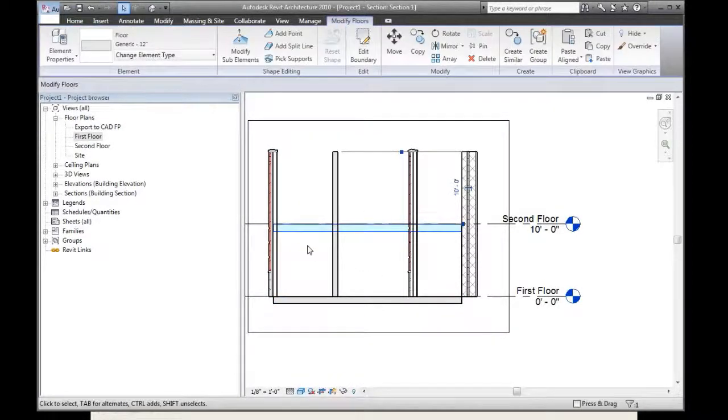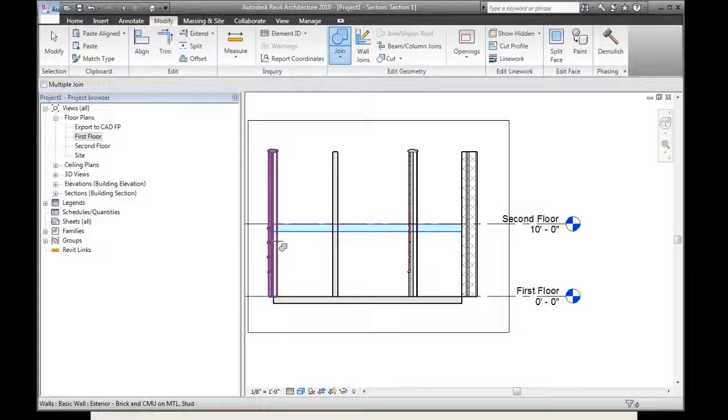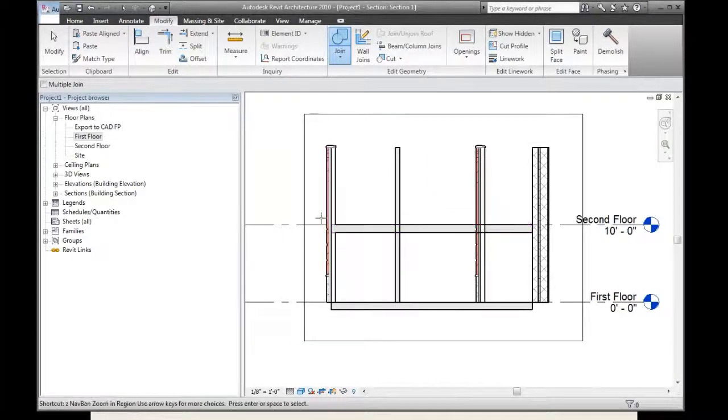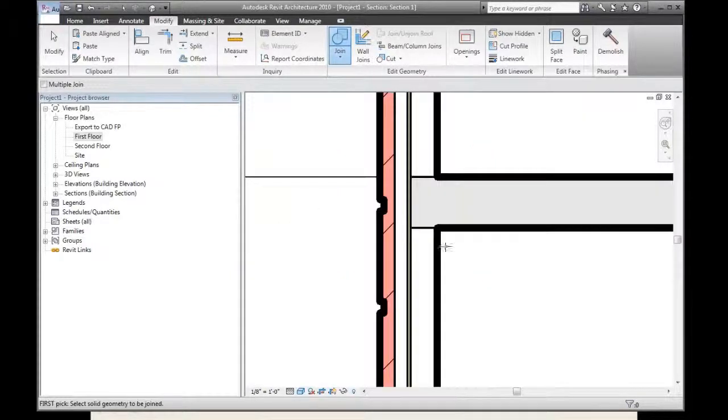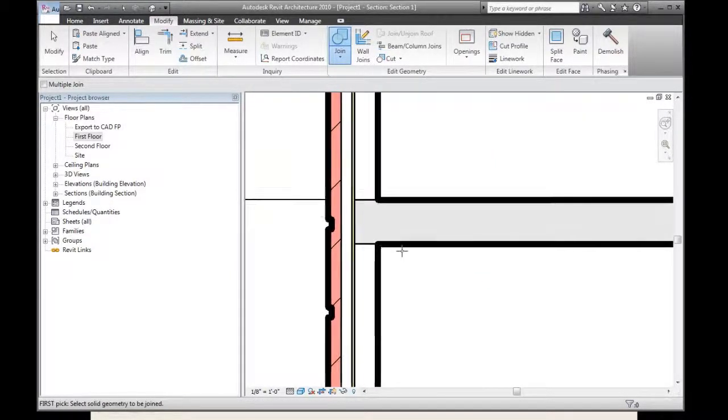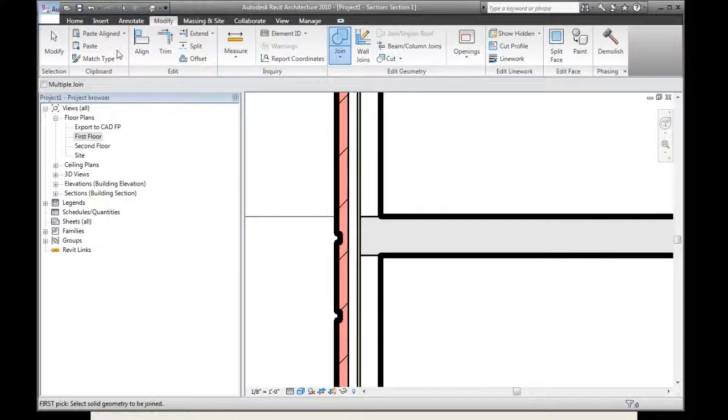So I've got some information that I can actually deal with now. I'm going to join the floor and the wall, because essentially we would need to detail out that information, right? So we're getting close to what we want.